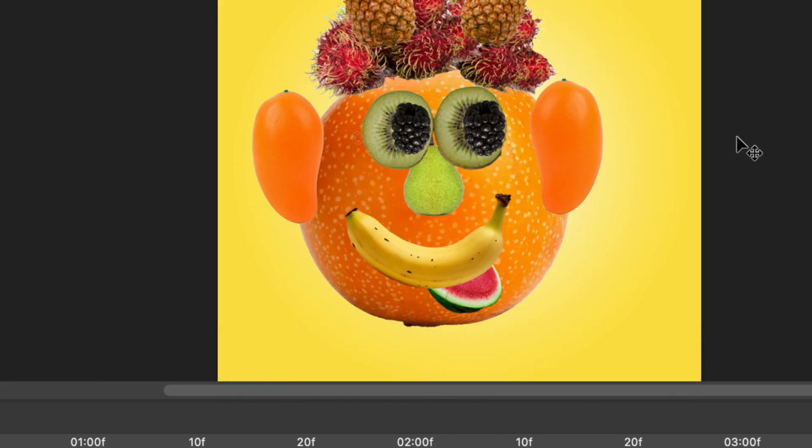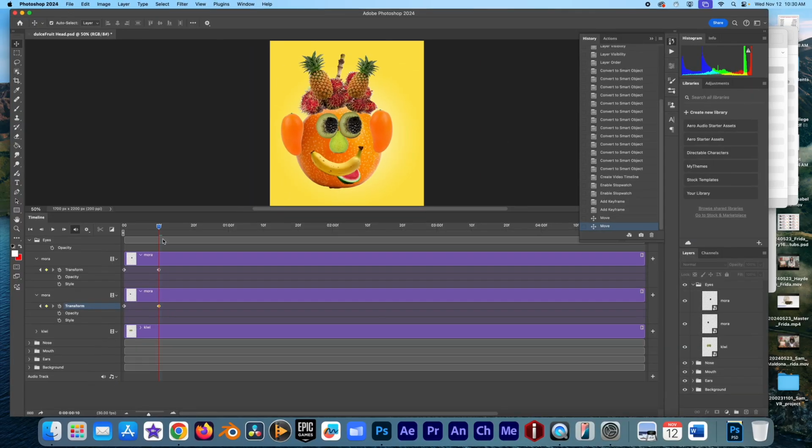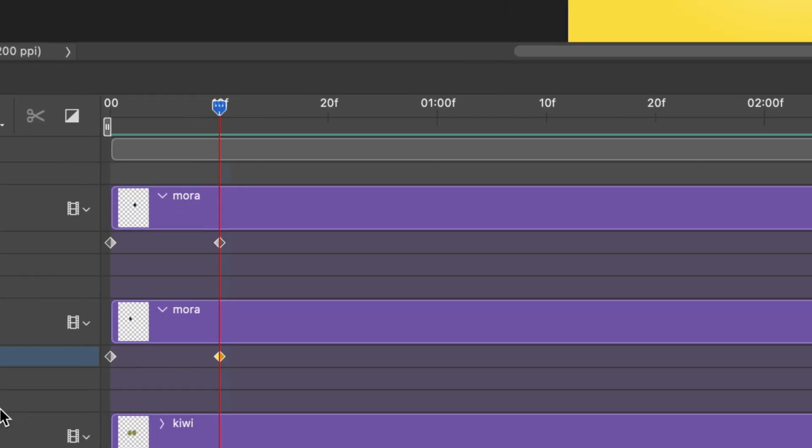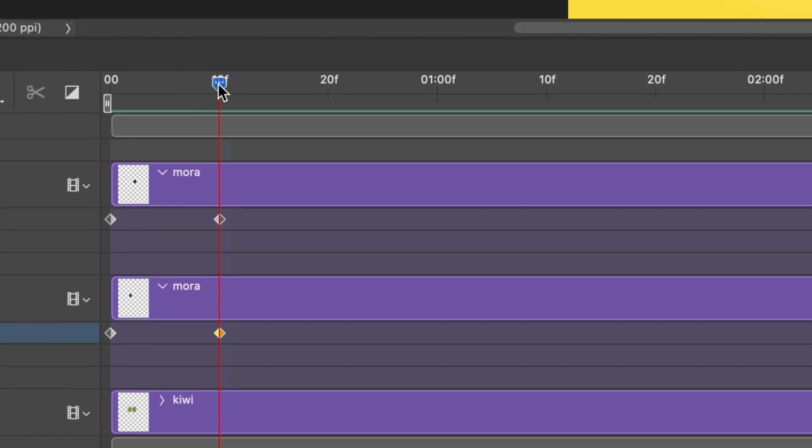All right? And let's see what happens when I play it. When I move my little thing, look, the eyes move right there. They move from here to here. And if you hit the play button, whoop, they move over there. Kind of cool. Now, I don't want them to just move again. I want them to pause for a second and look that way. I want them to hold there for about a second. So I'm gonna move for a second later.